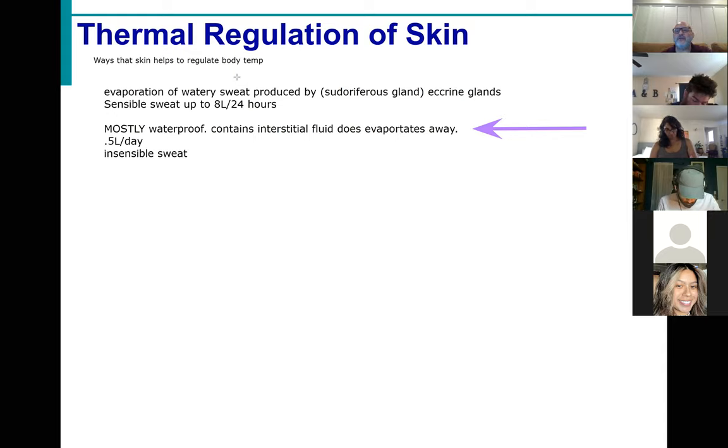Excellent. How else does our skin regulate body temperature? Well, you shiver when it shivers and generates heat. Okay. We talked about how adipose provides insulation. As you mentioned, we have that shivering, but what actually causes the shivering when we are cold? I guess that'd be our muscles, yeah. Yeah, contraction of muscles. So you are absolutely correct. Muscle contractions play a huge role in helping us to regulate our body temperature.